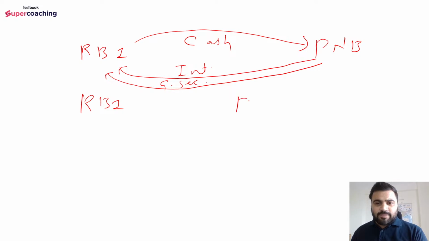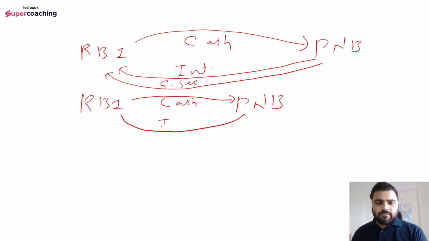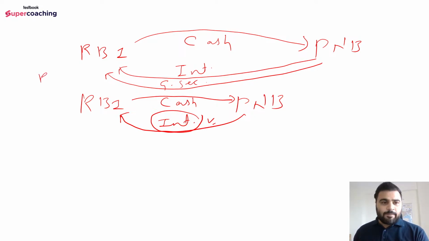So here you can see RBI and PNB. Then here you can see movement of cash from the Reserve Bank of India to Punjab National Bank, and in turn Punjab National Bank will pay the interest. So this interest is known as the marginal standing facility rate, right? So here the Reserve Bank of India charges this interest, and there is no collateral involved in the marginal standing facility operation. So first one is the repo, and second one is the MSF. All the things are equal except these things, right? So I hope you are getting it.